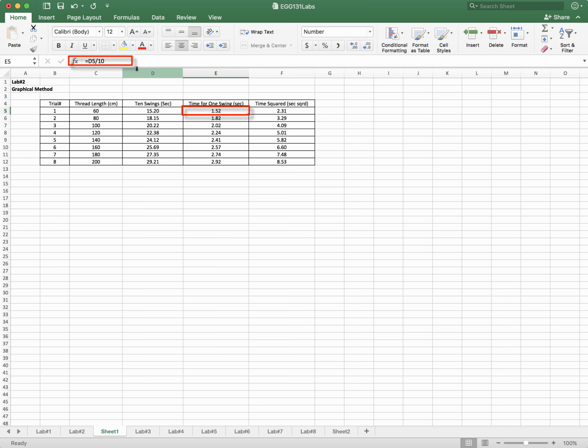So in this case, I type in an equal sign, and when I do, it's looking for what other cells to use. Well, in this case, I'm going to divide 10 swings by 10. You can type in either the cell, or you can type in the formula bar D5 by 10. And so that will give you the number for one swing.